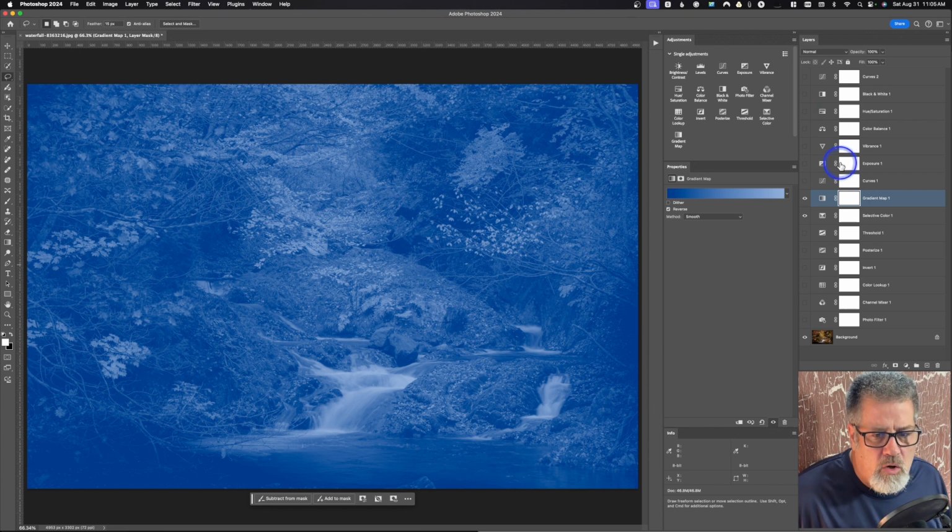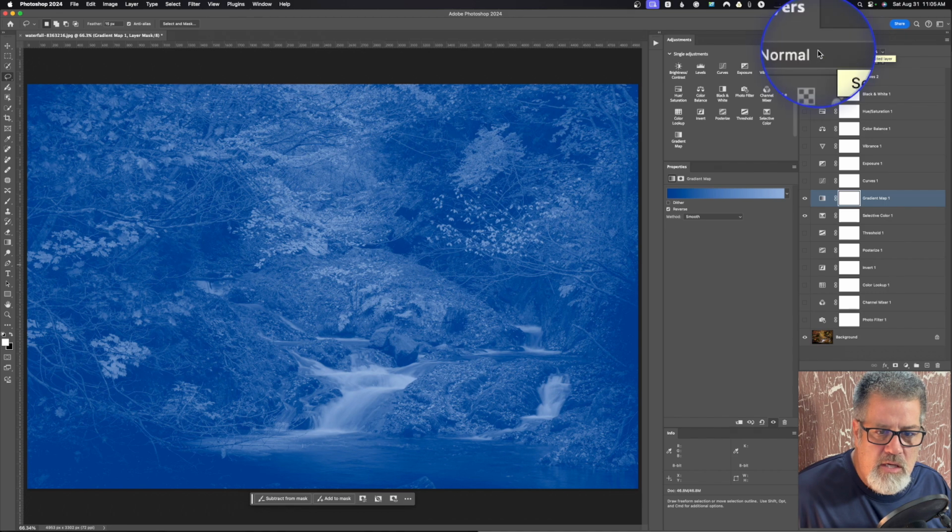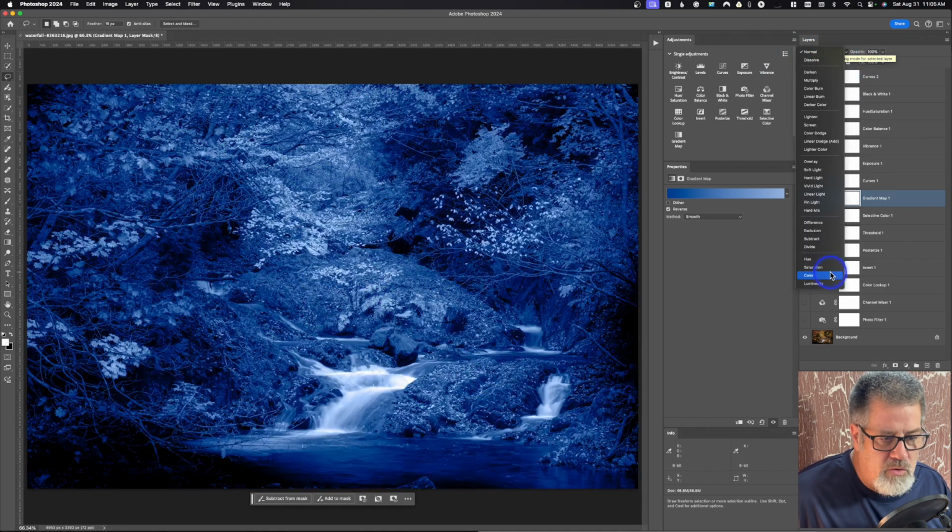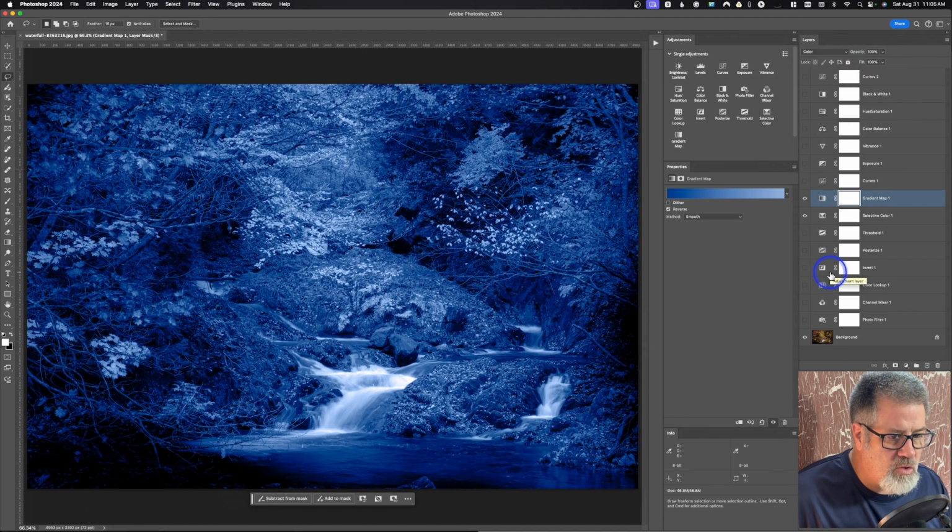It's a little strong. And what I can do is click in the blending modes that we see up here and drop down to color, and that's going to change the way the effect is. And it's still too strong. So I can come up here to where it says opacity, and we're going to lower that. So I'll do it the old way, which is just kind of slide, drag that down. And so now we're doing 50% of this gradient and 50% of the color.